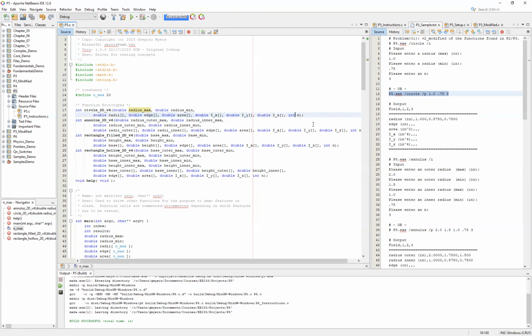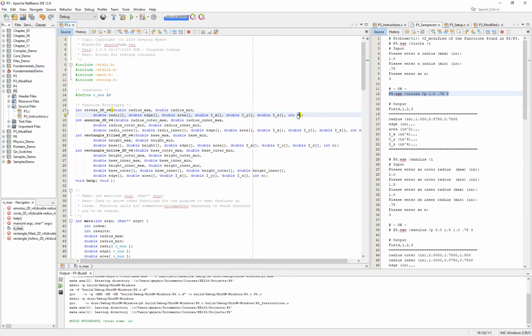And n, in the end, will simply tell us how many of the elements in the array we're actually going to use, which essentially conflicts or contradicts, I guess you could say, with the n max. The n max is the amount that we have allocated to the array. And as long as our n is less than or equal to our n max, then we should be able to update each one of these arrays. If we try to use an n that is larger than the n max, then essentially we're going to be stepping off the edge of our allocated memory, and essentially what we could end up doing is violating other variables' memory. In other words, we could be reaching in and changing their values without meaning to do so.